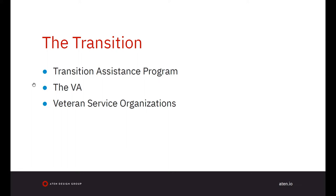The transition is supposed to be made somewhat easier by something all the services run at all the bases, called the Transition Assistance Program. The one I went through at Fort Meade was okay. They tried to cover too much information and most of it was not information we needed — that was noise in the transition. After talking to veterans from other services, that noise exists at all of them, and everybody found it equally unhelpful.